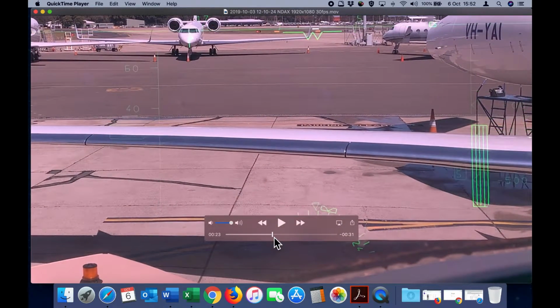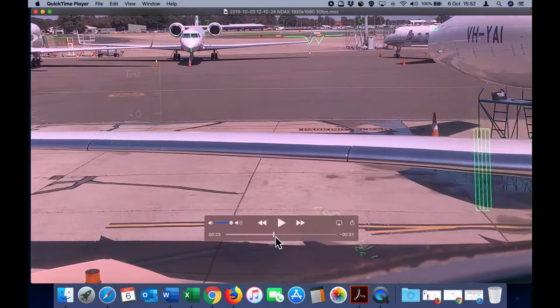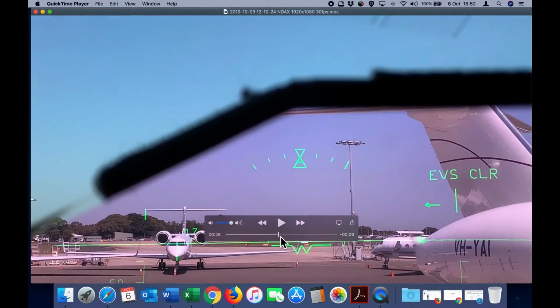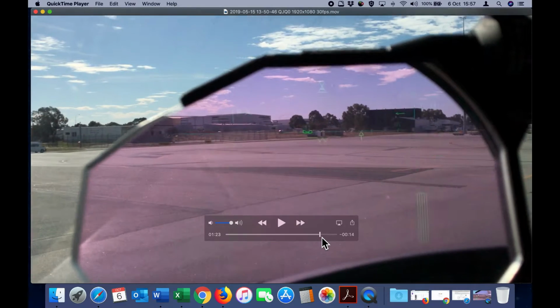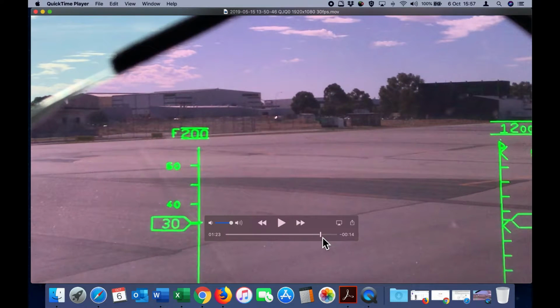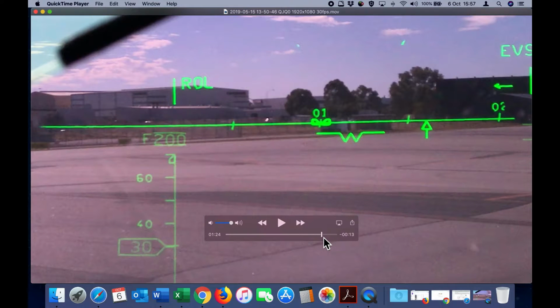Now, some of you may have seen this footage already on Where's Wally's channel. He also did an excellent video on the topic. So I'll play this footage shortly. And this last clip was taken in Perth back in May, where I was doing basically the same thing, just moving the phone up and down to prove that the HUD horizon line does not change position. It is always showing horizontal from the pilot's eyes.